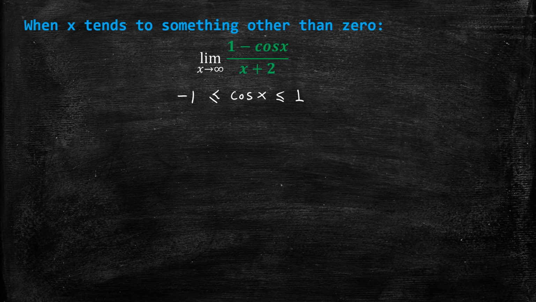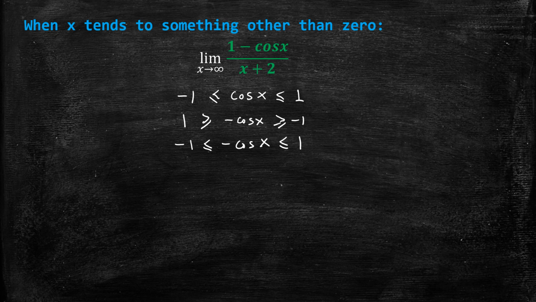So let's multiply throughout by -1. To get negative cosine x, when you multiply by -1, you do have to reverse the inequalities. So you would get that inequality. And just to arrange them from smallest to largest, let's rearrange that to something we're more familiar with. And here we go. So now we have negative cosine x, but we need a 1 in front of there. So let's add 1 throughout.